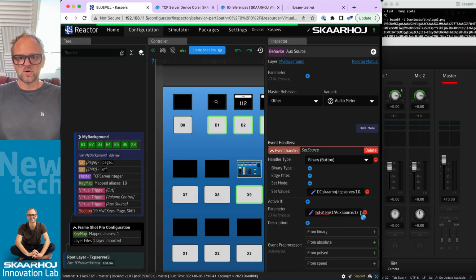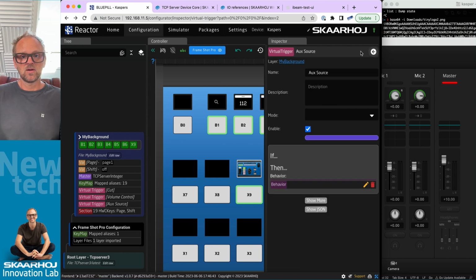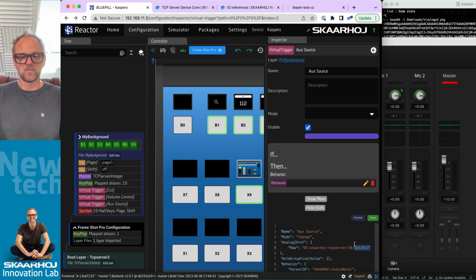I have only one, so it's aux source number 1 that I'm controlling this way. So actually it should work right now. We take the value of this integer, we use that to drive the source of the auxiliary, and that happens anytime I see a change to the integer 61 right here.